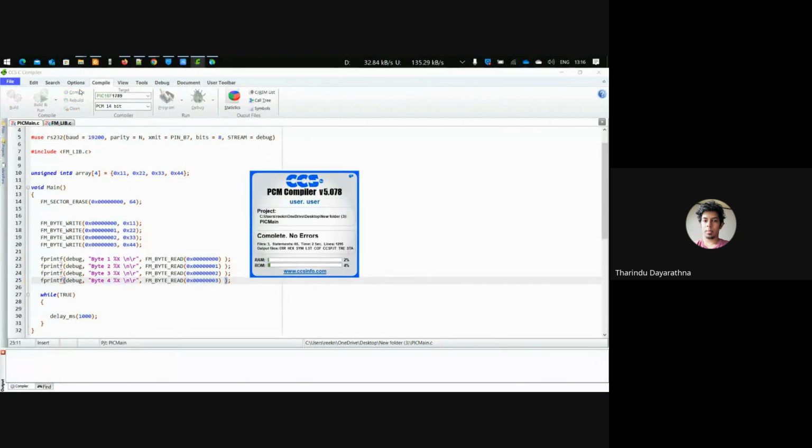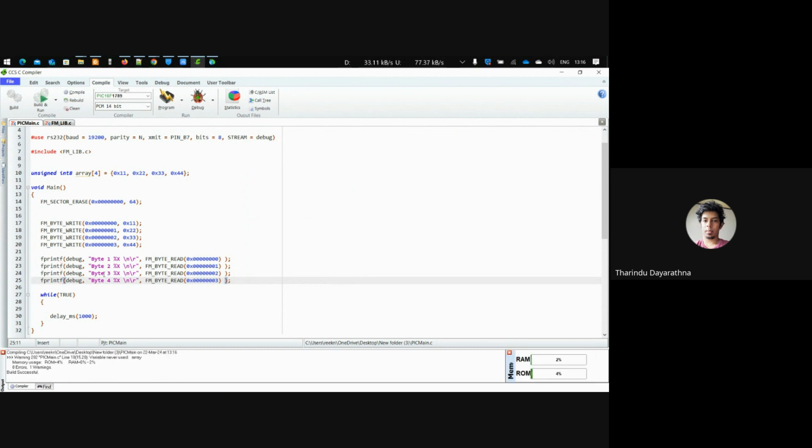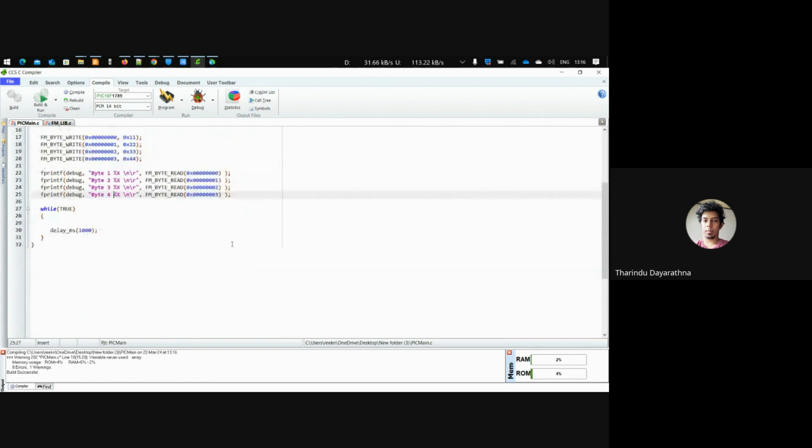So when you turn on the PIC IC, it will print byte 1, 11, byte 2, 22, byte 3, 33, byte 4, 44.